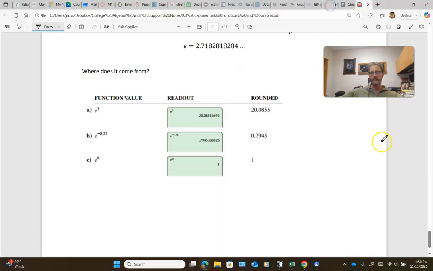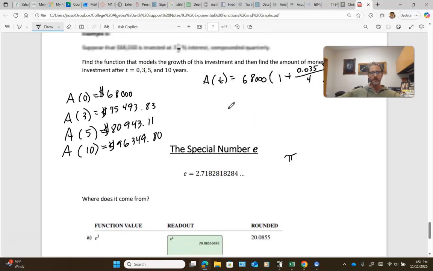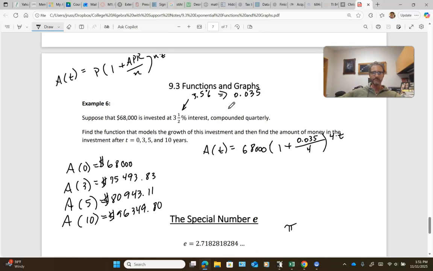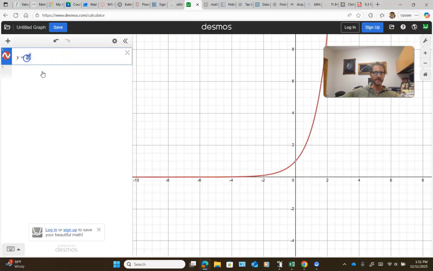Alright, but that's all you'll be doing in this section, just a couple simple calculations using e. And those answers will be approximations, remember, so you'll be rounding those. Alright. One last thing I would sort of like to do is let's graph this function in Desmos here real quick, just for fun.